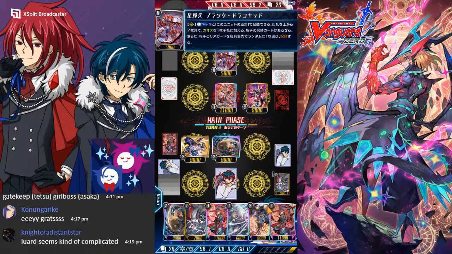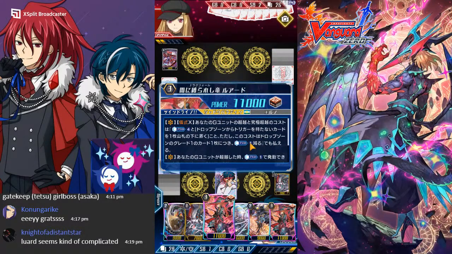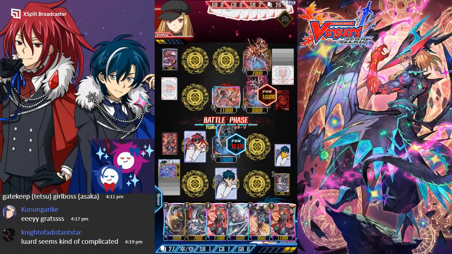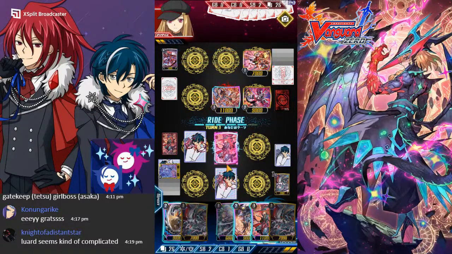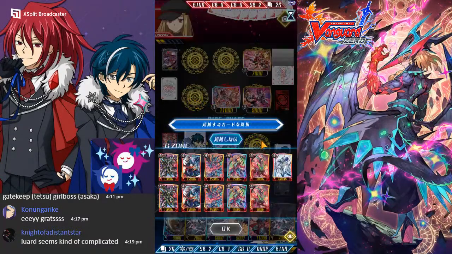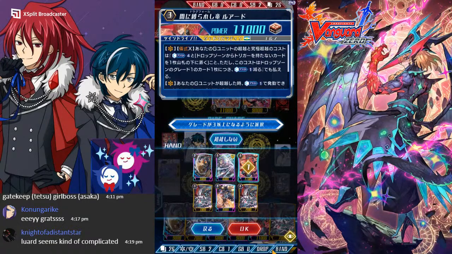I think the main reason that I was timing out and panicking in my first game is because the stride costs are completely different. It wants you to pay either for counterblasts. You can stride normally, but you can also pay for counterblast and put a card back into the deck, and then you pay one less counterblast for each grade 1 you have in your drop zone. I was just panicking and reading it. And I already have 2 cards locked, which is not great. I don't know if it's feasible for me to win this when I barely know how anything functions. Let's just try it normally, I think.